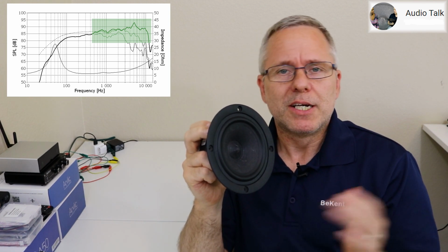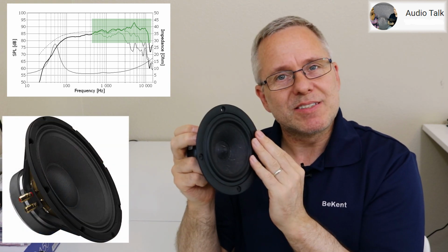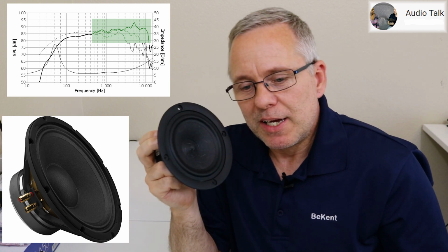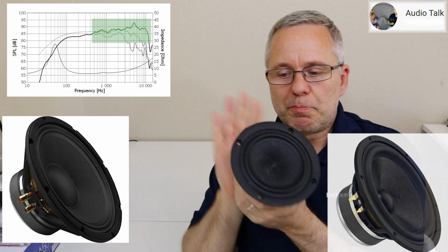The very stiff ones, like the metal cones, would typically have an extremely harsh breakup. They would stay stable for a very long time, but once they hit that breakup, you really need to get rid of that. Where the paper cone can be more like, okay, it's a little harsh, but it's still kind of nice and fuzzy. So there's some dynamics there. But let's get into each of the materials first for the woofer, and then we'll talk about the tweeter afterwards.